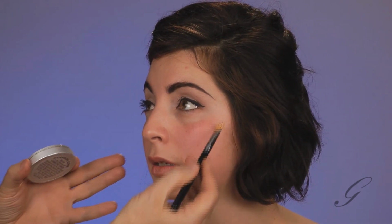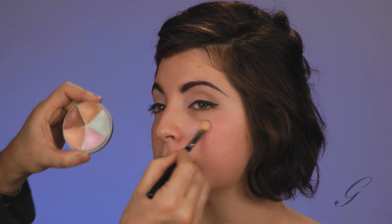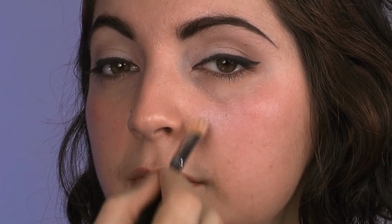All right, so next we're going to be doing correction. With this look, she needs to have this peaches and cream, but really flawless looking skin. Turn towards me. If you look especially through the center of Marisha's face, there's definitely some redness. So we're going to take our green corrector from the magic wheel, and we're just going to pat, pat, pat, and soften down that redness.